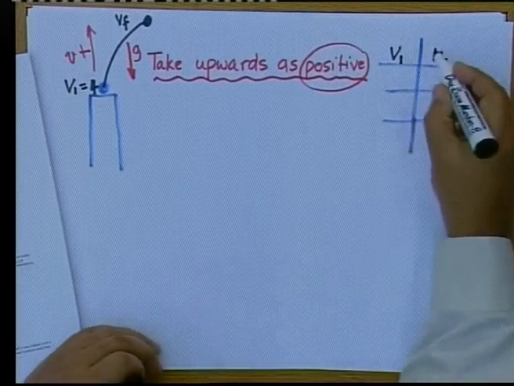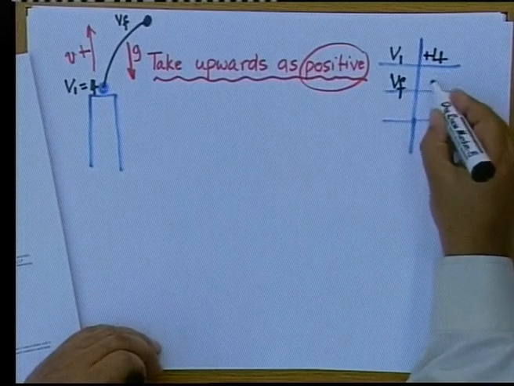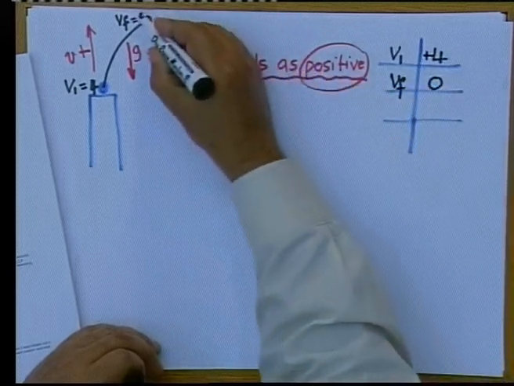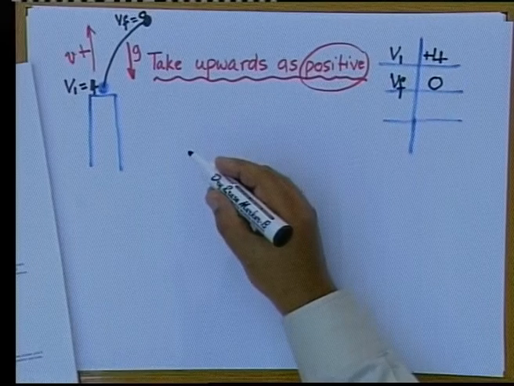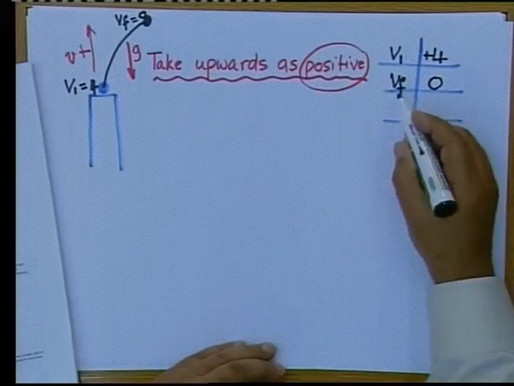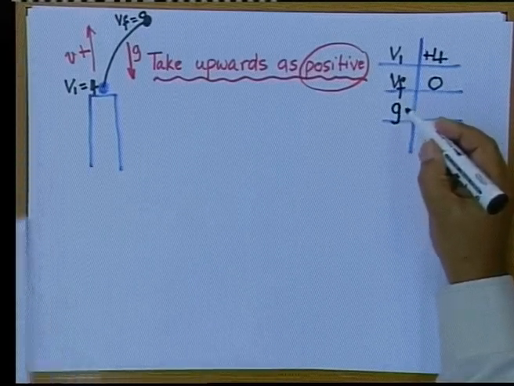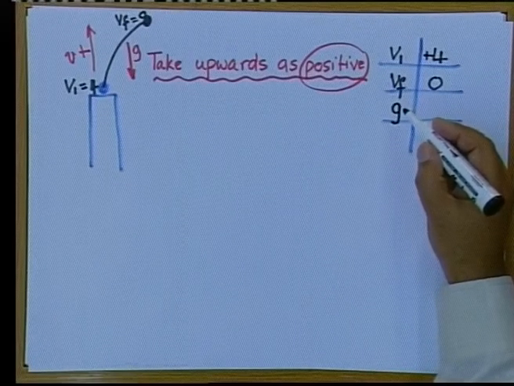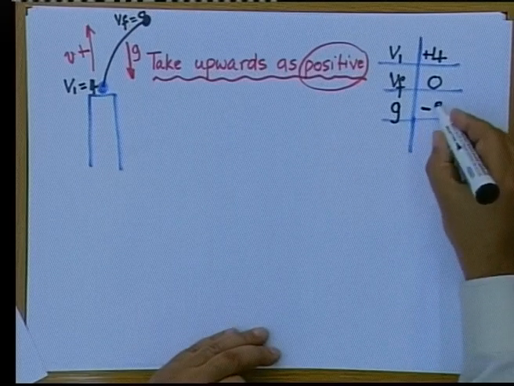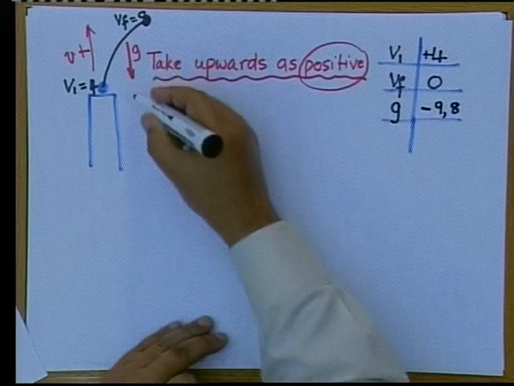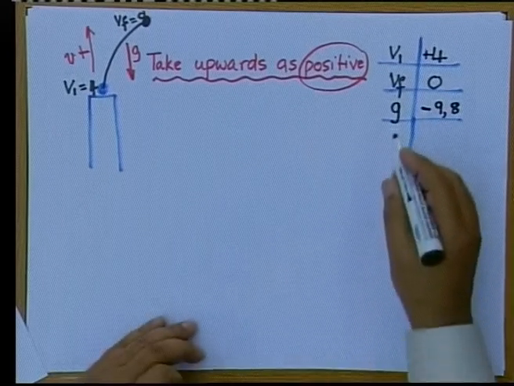So I know that that is upwards, it's plus 4. And I know that my final velocity is 0 because I'm now at the top, and we always know that the velocity is 0 at the top. And then of course, there's a last piece that learners tend to forget, and that is g. I must not forget that that is minus 9,8 because it is in the different direction to that one. So, there I have my pieces of information, and what am I supposed to find?